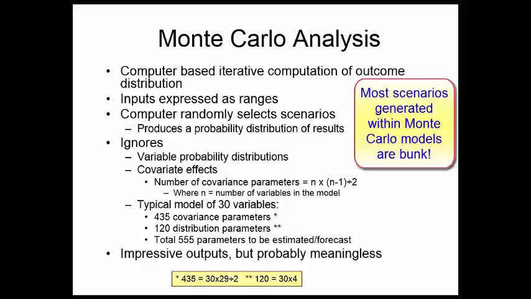Excluding the purchase price, the very simple model that we have been building in our DCF exercise has 18 variables. Students may like to calculate how many covariate parameters would be needed for even this simple property situation. The result is, regardless of how we use a Monte Carlo analysis, the results are always impressive, but probably meaningless. And given that they're probably meaningless, to take them seriously means to hazard making rather expensive decisions based on something which is deceptively unscientific.